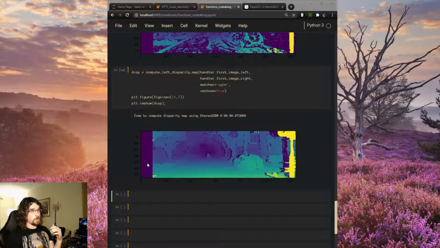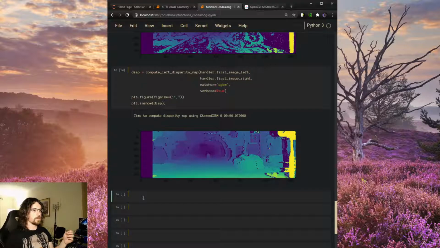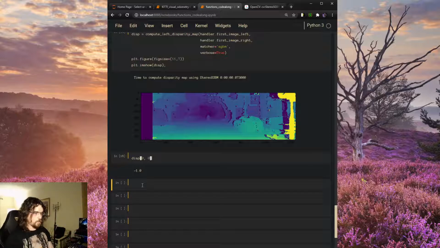So there's really no point in detecting features in this part of the image because we won't be able to use any of them. That would be a waste of time. So what we want to do is mask this out when we start detecting features, and I'll go into that. But for now, let's look at what that value there actually is. So, okay, -1. If we look at what other values we get in our disparity, so let's say disparity where disparity is greater than -1.0.